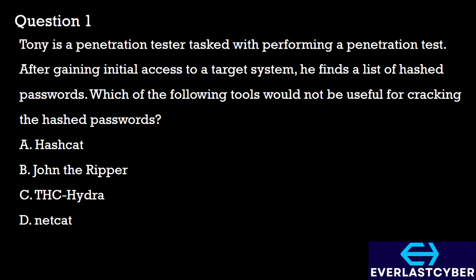THC Hydra is also a password cracking tool and it is used primarily for online brute force attacks such as cracking login credentials using protocols like HTTP, FTP, and SSH. Now, while it is not specifically designed for cracking offline password hashes, it is sometimes used for online credential cracking. Netcat is a networking utility that is used for reading and writing data across network connections, but it is not a password cracking tool and it would not be useful for cracking hashed passwords.